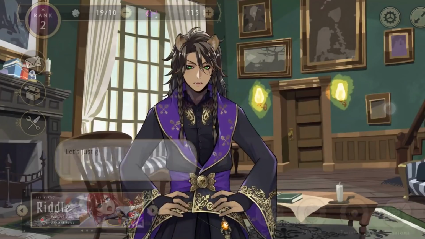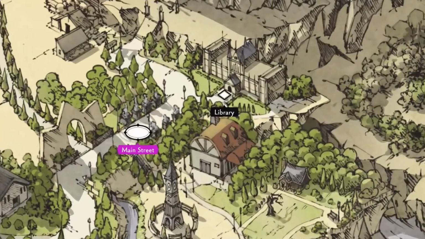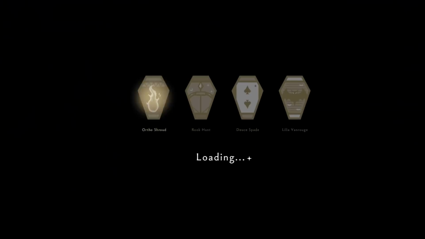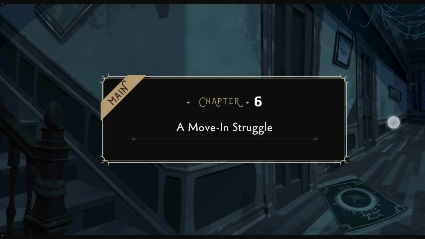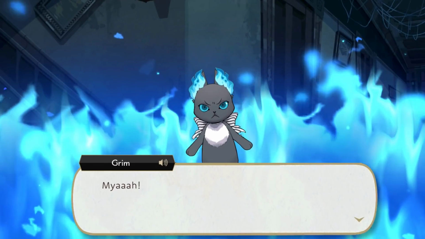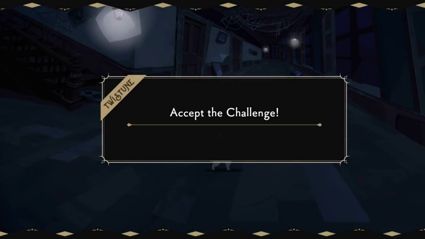Back into this, go into stories, and then go over here into the main story, and then jump over into not this section of the game. I just wanted to show the music area. This is going to be one of the stories as you go through it. A Move and Struggle. They're moving into the dorm and getting into an argument with some of the ghosties. I won't really explain it. I'll let you guys go through it.